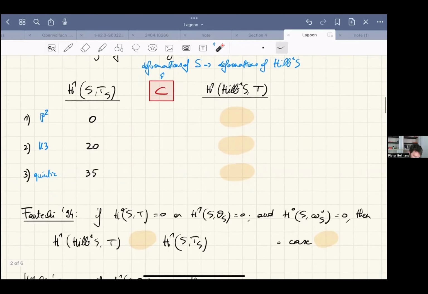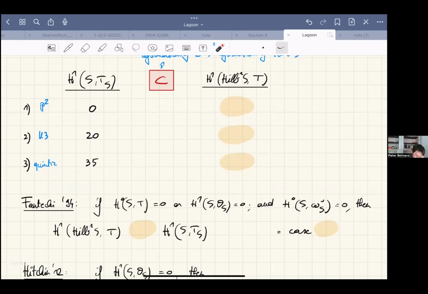So let's look at what was known in the literature. Barbara Fantechi proved all the way back in '94, so this result is now 30 years old, that under two conditions on the surface, we want H0 of the tangent bundle to vanish, which means that there are no infinitesimal automorphisms. This is a bit like the first Hochschild cohomology vanishing, similar to HH1 being 0 for a finite dimensional algebra. So this is one of the conditions.